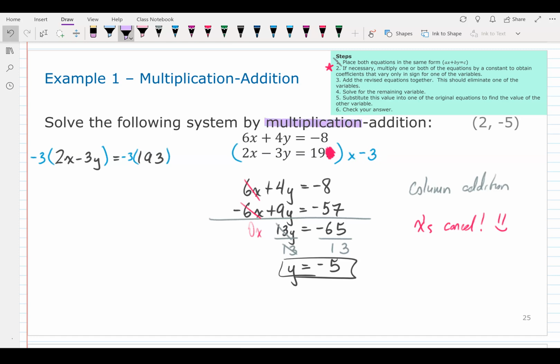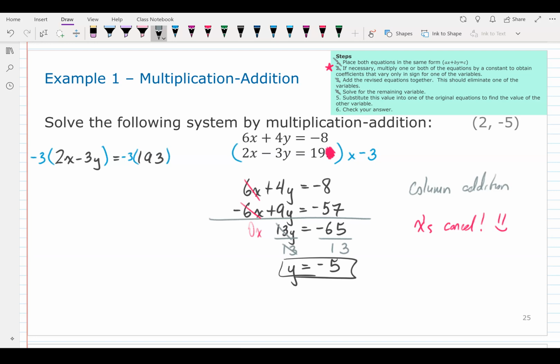Okay? So we have multiplication. That's this one. I guess I should have made it blue. Multiplication is this step here. The addition that we did is when we added these together using column addition, okay? I'm going to take out the highlighting, but you can try to make sense of that yourself. So let's go through our list. If necessary, multiply by a number, yep. Add the revised equations together. This should eliminate one of the variables, yes. Solve for the remaining variable. Ooh, do we have this? Yeah, oh yeah, we got the remaining variable. That's the y, the one that was left over, that didn't cancel.